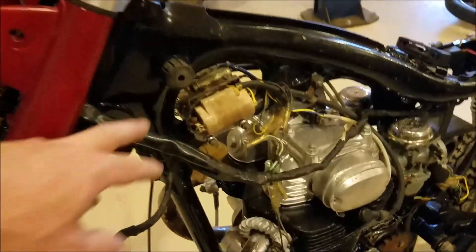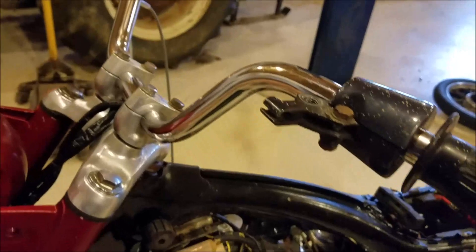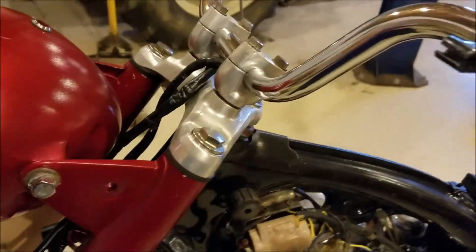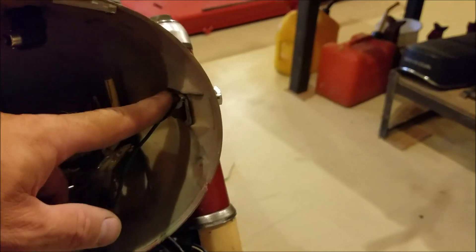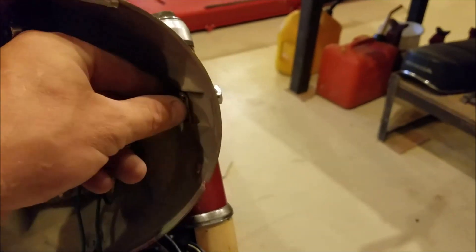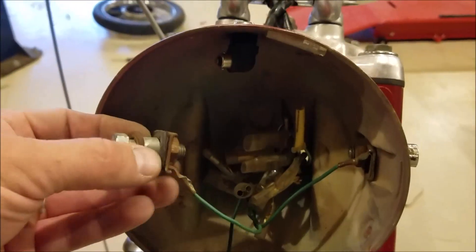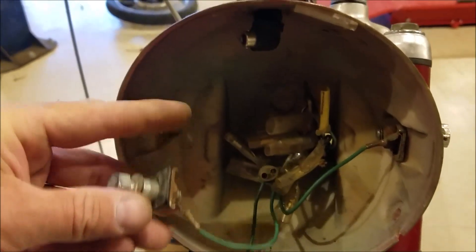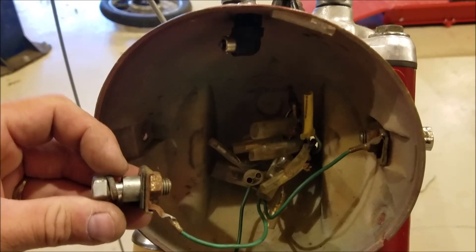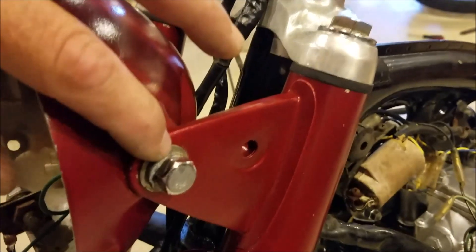I'm going to run down through here, go through all this wiring, straighten it all up, and try to get it how I think it was from the factory. This main wiring harness right here runs up through here into this headlight bucket. You see there is a hole right there for it to run through. These are the wires coming off of the steering — they come up through that same hole in the headlight bucket. The wiring and bolts to hold the headlight bucket on are together right here. You run all this through here, and then there's this little spacer that fits in between the plastic so you don't crush it. The bolt, the lock nut, and a flat washer go on the outside.